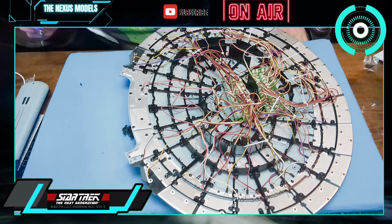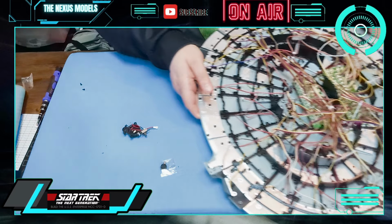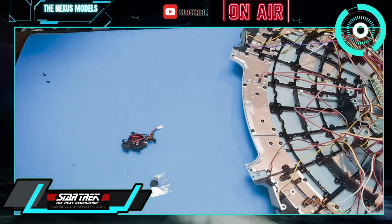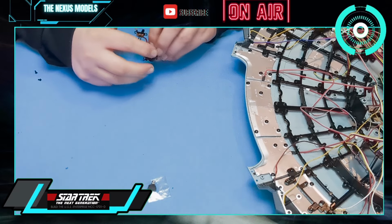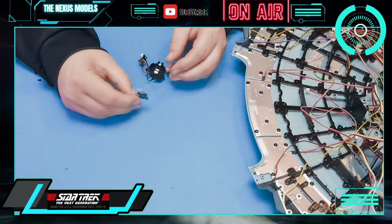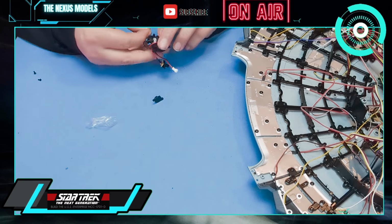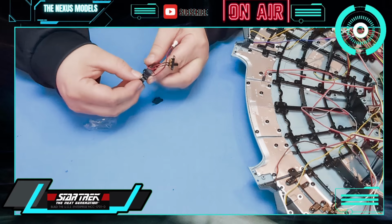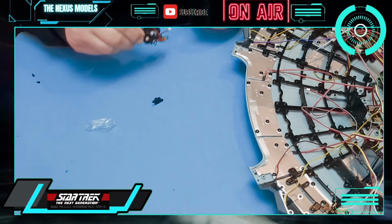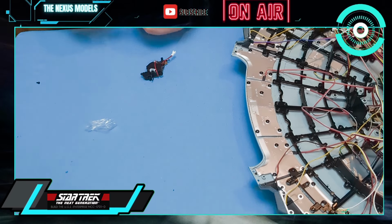We need one, two. One and two. Okay, so we move that to the side. Let me zoom up. Hang on a second. There we go. So, let's just unravel this carefully. Okay, so we're going to put the screw in just here. It fits in to the recess just like that. And this is going to go over the top. Sits like that. We're just going to AP screw it in.